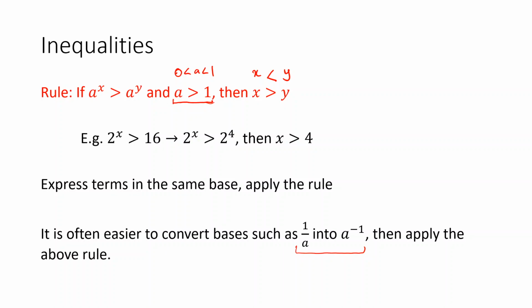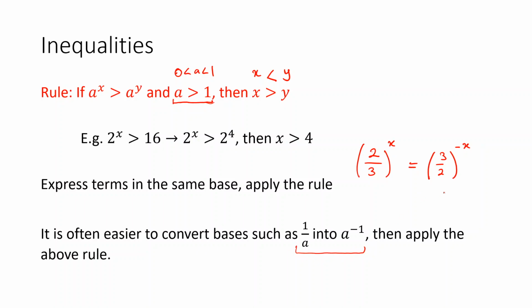Just quickly, I'm going to show you how to do that for fractions that don't have a 1 in the numerator. So let's say, for example, we've got 2 over 3 to the power of x. Right now, that's an exponential with a base that's between 0 and 1. We don't want to have that when we're doing these inequalities. So how do we turn that into something that's greater than 1? Well, here's a little trick: if you've got something that looks like that, that is exactly the same as flipping that fraction upside down and then writing it as a negative exponent instead. It's basically just putting this into action.